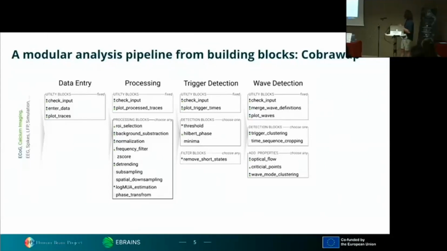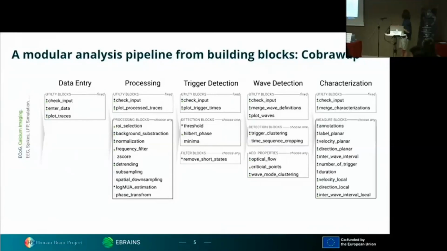So that in the end, when adapting this to various data sources, by going through the pipeline, the heterogeneous data is converged into a more abstract description level of slow waves, so that in the end we can derive various measures on these various data sets. For example, here we have velocity, direction, interwave intervals. Also, we can use alternative implementations and definitions of, for example, velocity, a basically planar description or a local description.